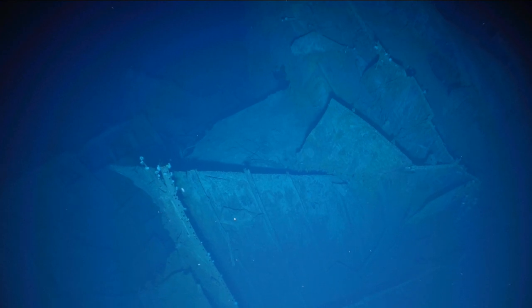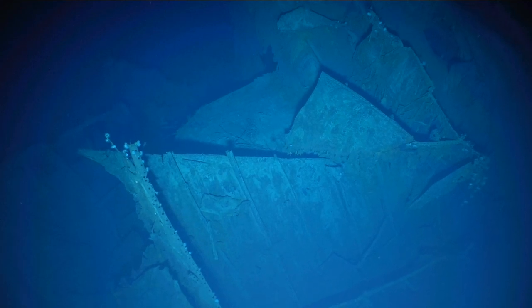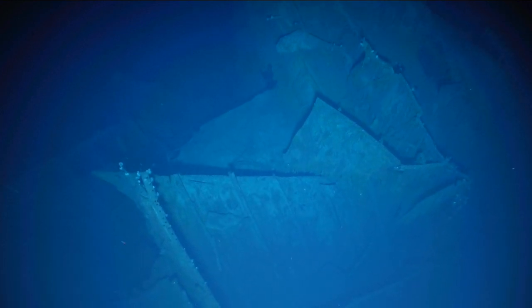And so if there's a torpedo hit or two torpedo hits midships, the blast could have emanated up, and that would make it logical, I would suggest, that that would be part of what tore this off and made this easier to separate from the hull. Sure. Throwing it out there.